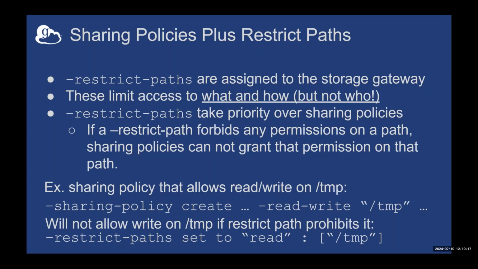However, restrict paths does have implications worth discussing for sharing policies. Restrict paths are set on the storage gateway, and they limit access on the map collection to specific paths. So they limit access to what and how, but not who. So there's no user value, just path and permission controls, right? And those are on the storage gateway to control what map collection users can access, as opposed to sharing policies, which control what those users can share.